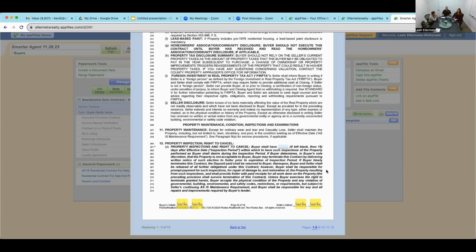The way I had always read this prior to talking to a few attorneys was that we had to request within that time period, but that's not right. It's not just the request. It needs to be executed, and the attorneys are saying, no, we need to make sure that it's sealed by the end of that time period. And if they don't seal it by the end of that time period, your buyer cannot back out with their escrow. Right. So that's where you have to either kill it or go forward.